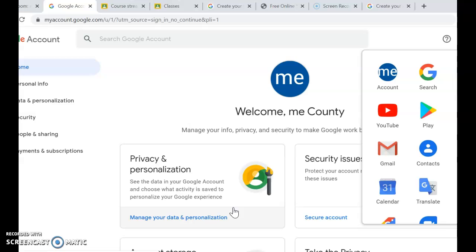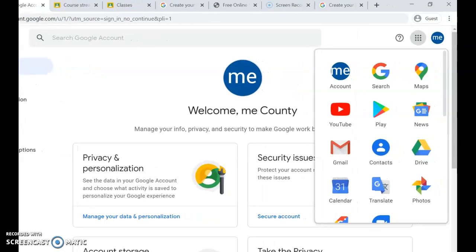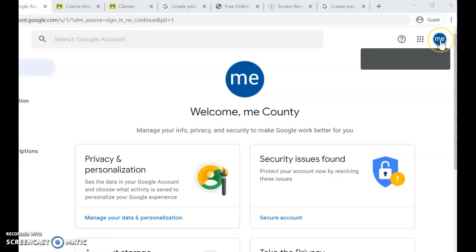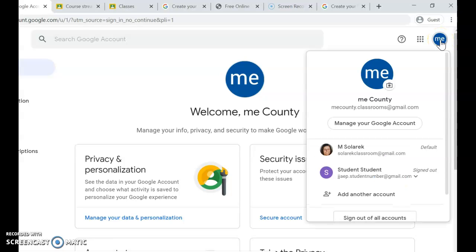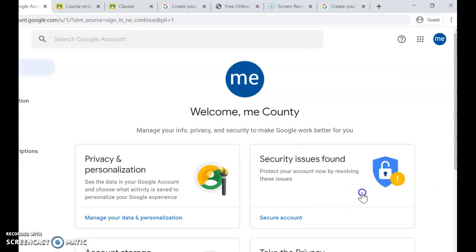You've done it. Now, the problem here is that I want to now add more people. So I've got my umbrella classroom. I'm going to come over here. Move it over this way so you can see what's happening. And right here, this means this is Me County. So I'm going to click on Me County. I'm going to come in here. And because they merge, Google always merges all these accounts here. So you see here, I've got 2 default accounts. And then I also have add another account. So you shouldn't have any defaults. That's just because I'm logged in there.